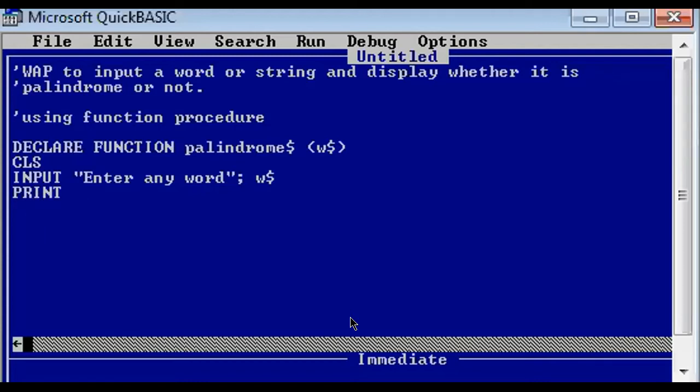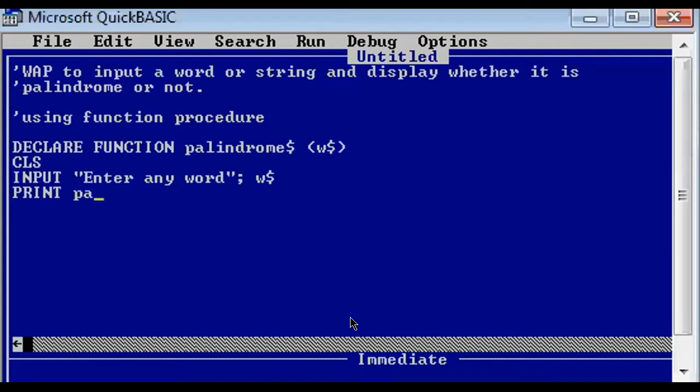Usually after print we write a message, but in this particular program we do not require any message, because whatever the function returns is a message itself. It will return it is a palindrome, which is a message, or if it is not a palindrome, it will return it is not a palindrome, which is also a message itself. So no extra message is required. The only thing that we'll do is simply call.